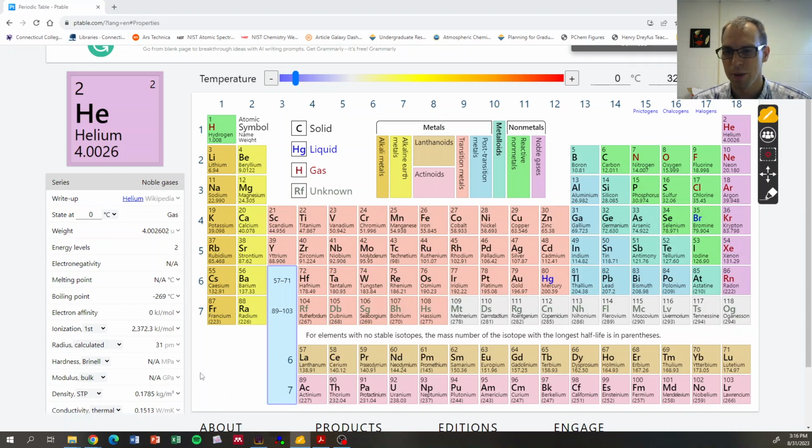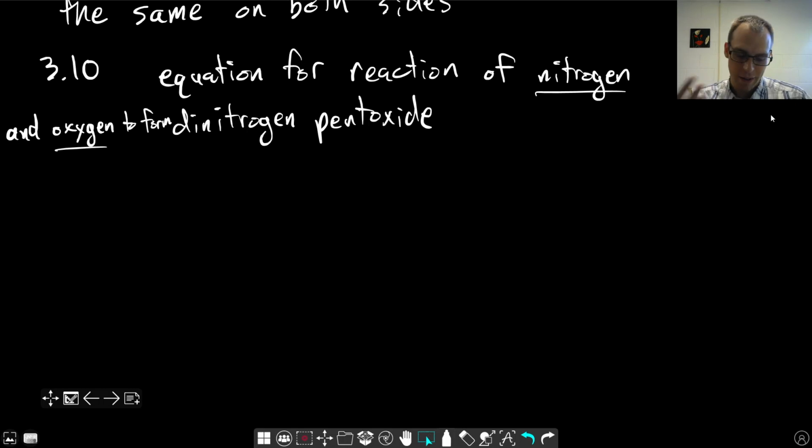Looking at the periodic table, the ones that we need to know this for are hydrogen, which mostly occurs as a diatomic molecule in nature as a gas. Pretty much all the gases except for the noble gases do this. So nitrogen, oxygen, fluorine also form diatomic molecules, so N2, O2, F2. We don't need to worry about astatine because it's radioactive and super poisonous and you'll never have to deal with it, but all of the halogens, fluorine, chlorine, bromine, and iodine, occur as diatomics as well. That's something you'll become familiar with as we continue to practice.